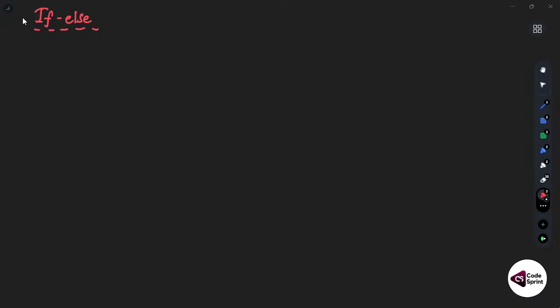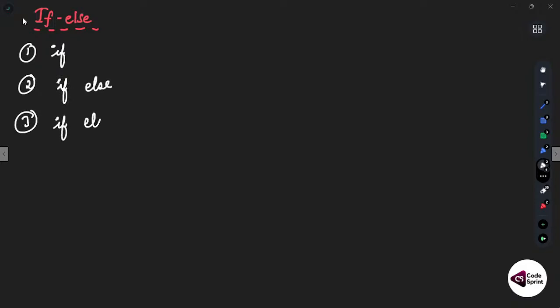Let's quickly go through them. First is if, second is if else, then third we have if else if. These are the different types of if else in JavaScript.